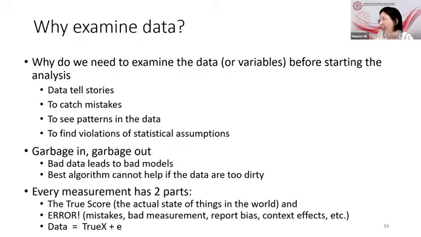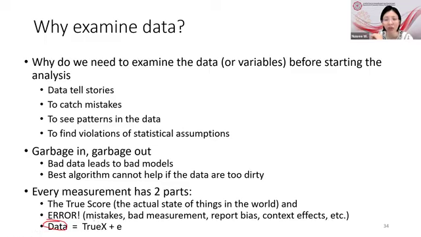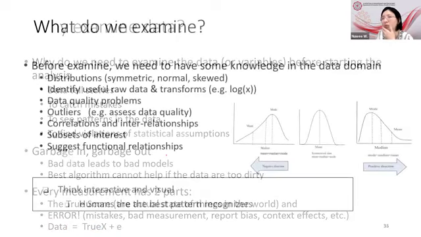So any quantitative technique comes with a true score. But that true score doesn't come alone. It also comes with errors. So the data that you have seen, that you acquire, contains both true things and errors. So we need to catch those errors. We need to seek out those errors as much as possible. And these errors may depend on the bias, the context, or the domain knowledge of that data.